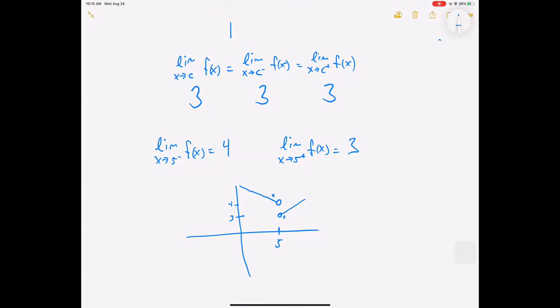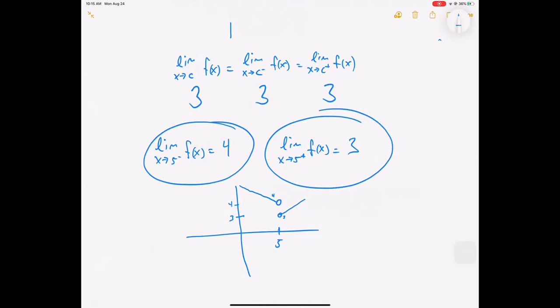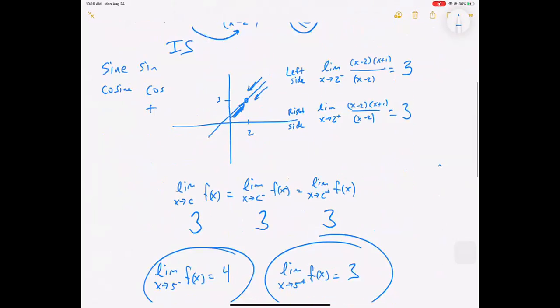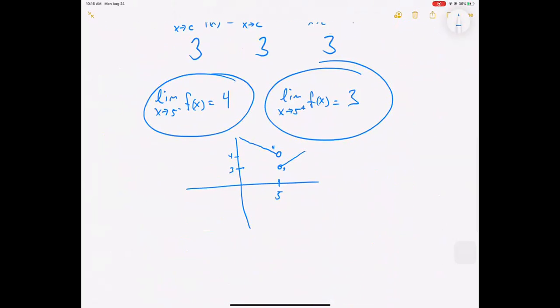Are these monks wrong in any way? No. To their own perspective, they are not wrong. But do they have an overall consensus of what the elephant looks like? No, they do not have a limit. So unlike what we have here, the left side said 3, the right side said 3, the limit must be 3. Yes, we have a consensus. That's what it looks like. Over here, if the left was 4 and the right was 3, there's no consensus. The answer here is no limit.